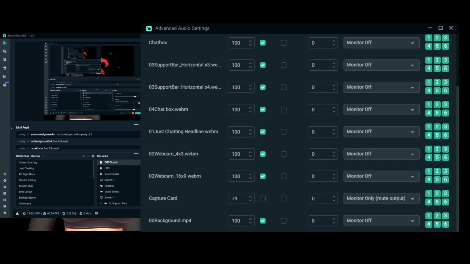Monitor off is usually what you want for almost everything, but to be able to hear the content coming through the capture card, you want monitor only mute output, and that is the correct setting to hear what's coming from the capture card without causing echo and other things like that.